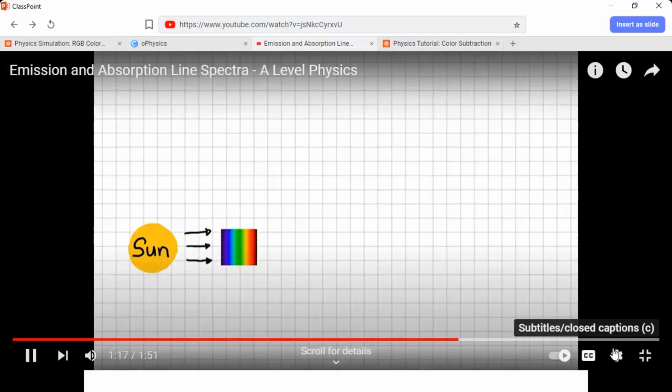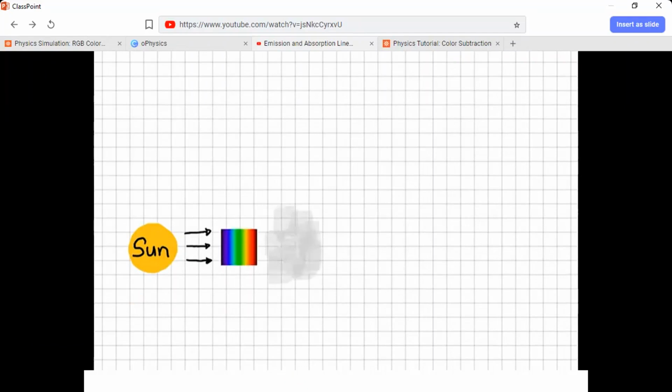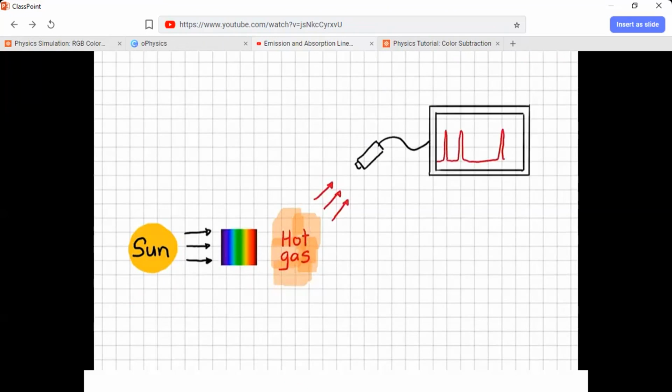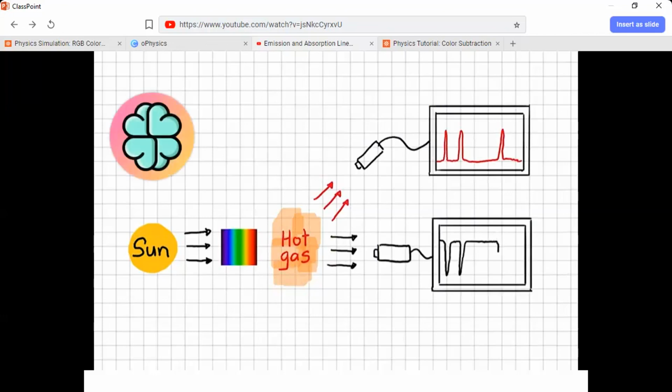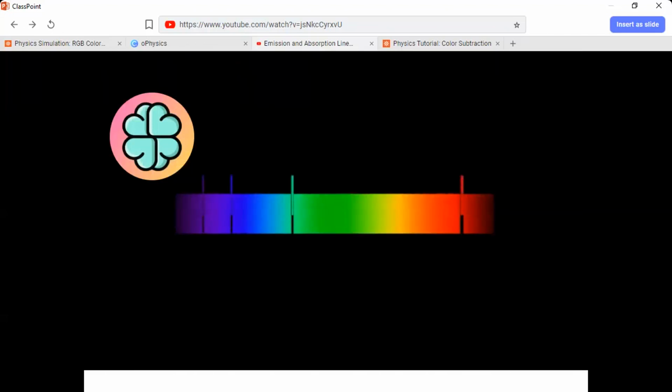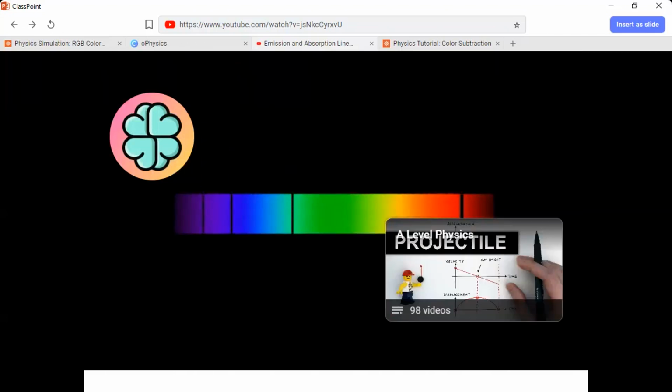A continuous spectrum. But before these photons reach us on Earth, some of these photons get absorbed by the cooler gas around the star. The gas then becomes excited, which means that it becomes hotter so that it can re-emit photons, giving us the emission spectrum if we can isolate just the gas and look at it through a spectroscope. But looking at the sunlight that has passed through the gas, we will get the absorption spectrum. In other words, the photons that form the absorption spectrum are the ones that did not get absorbed by the gas.